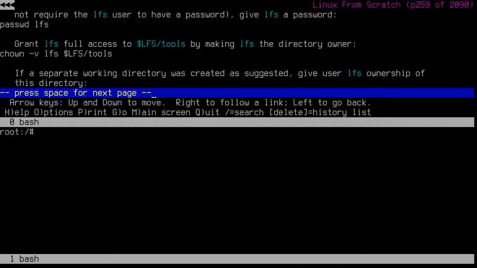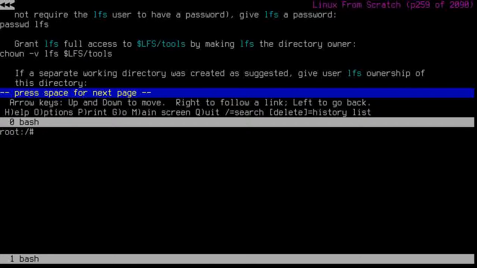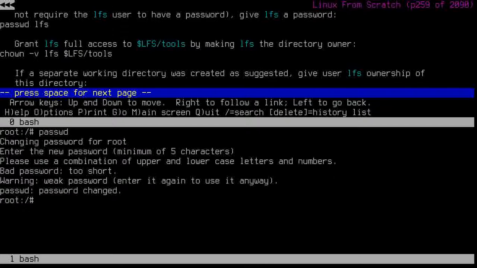Okay, so let's say passwd lfs. Now we have to assign him a password. Alright, you may get that little burp right there, okay? Seems like it defaults to, not defaults, but something a little fishy about that.